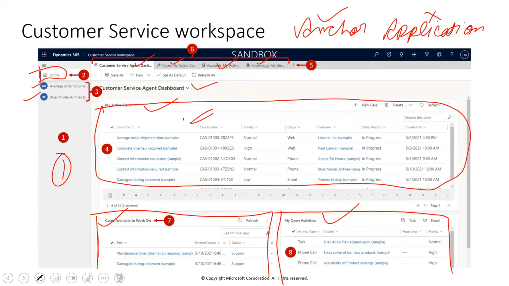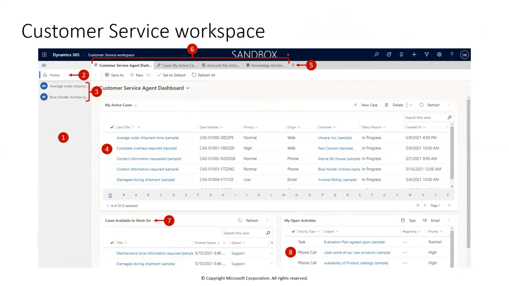Then, if I talk about using this plus button, when a new tab is opened, we can easily open application tabs because they provide us the option to close the tab. Using this plus button, we can open the related entity for that same case information and so on. So this is how my workspace is going to look in the real-time section.